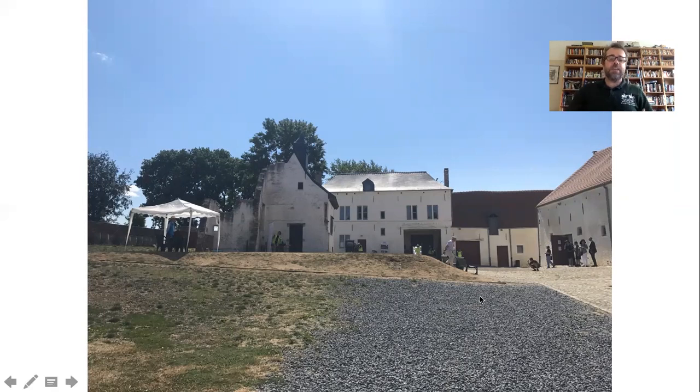So it's very easy when you visit Hougoumont today to get a misunderstanding of how the space worked, because a lot of that space, or at least the divisions between the space, I should say, have been removed because of the buildings that were destroyed during the fire. That's why that model's important, because it reconstructs that.